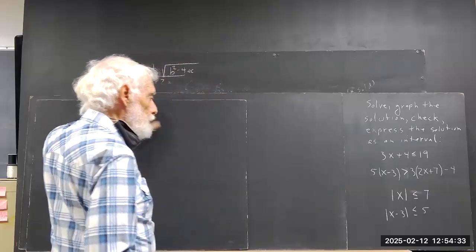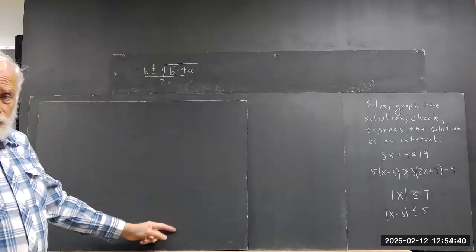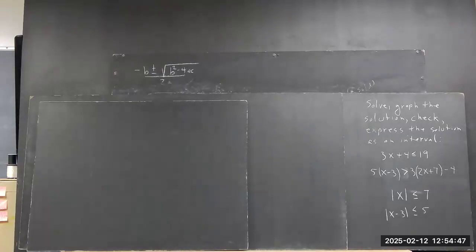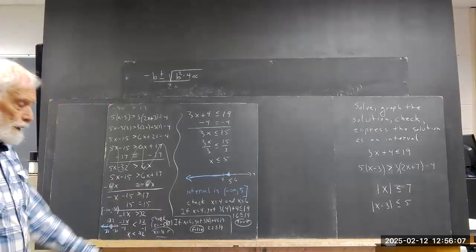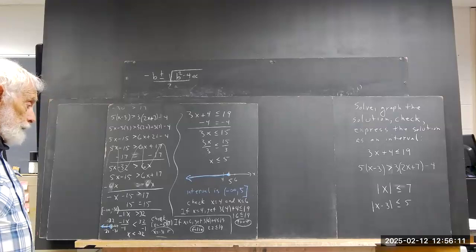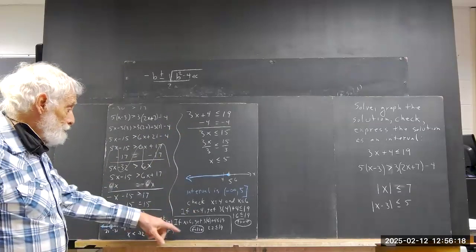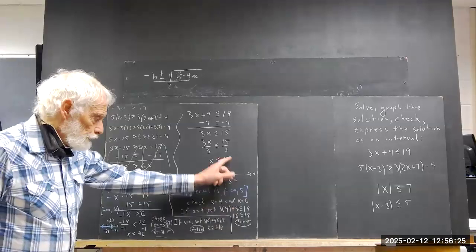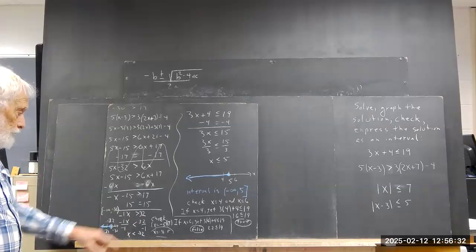Now, we went on to a couple of absolute value inequalities, and we talked about this a bit last week. Let me look at this screen real quick. I want to make sure we're getting the bottom of the board. Between Zoom and my camera, I'm not sure which, it might have been that some of this stuff was not visible. But there it all is. This is just a check on this, and that's very straightforward. Plug in x equals 6. For x equals 6 it's false, for x equals 4 it's true. And then similar here.